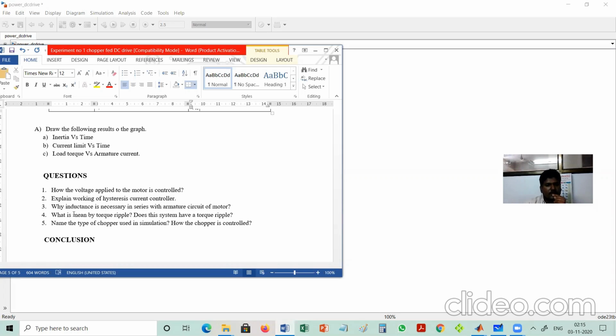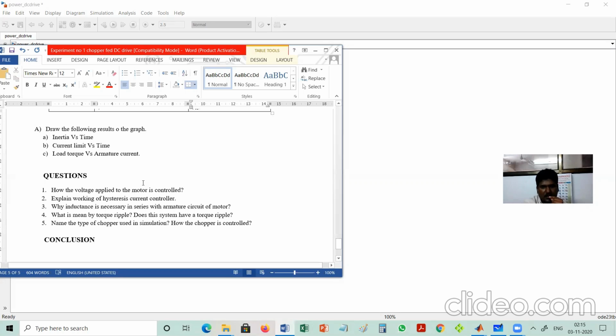First question is how the voltage applied to the motor is controlled. Obviously, we are using armature voltage control method, and by changing the duty ratio, we can change the voltage given to the armature. Second is the working of hysteresis current controller, which I have explained before. Third is why inductance is necessary in series with the armature circuit of motor.